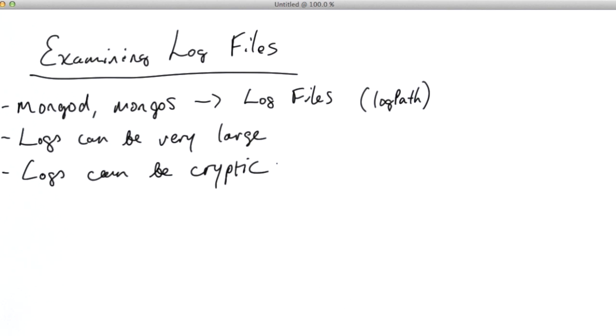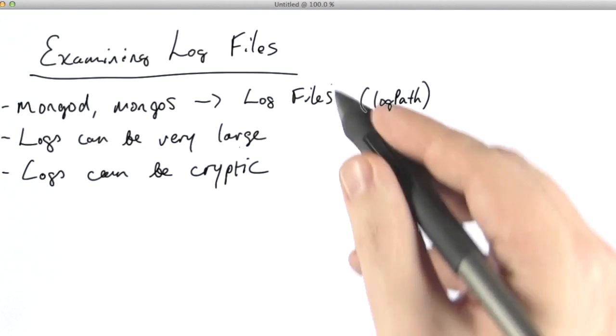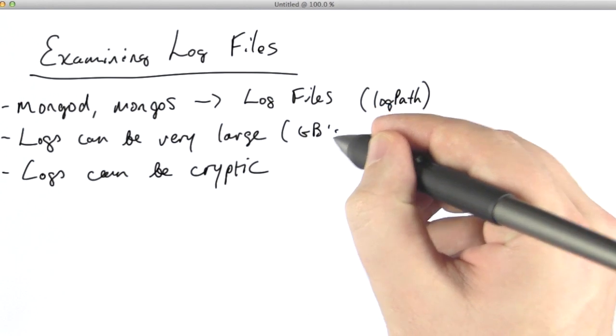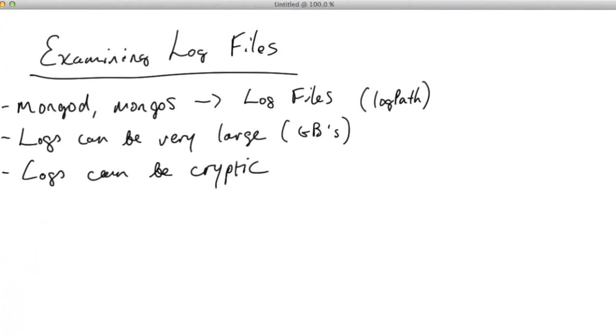So those are improvements that have been made in the past, and we're going to continue those improvements into the future. But nevertheless, the logs can be very large. On a busy cluster, you can have literally gigabytes of logs to look through. The nice thing is though that they do compress well. So if you zip up, tar, gzip, bzip2, any of those common compression tools will be able to significantly reduce the size of a MongoDB log file. There's a lot of repetition, which is what we're about to see.